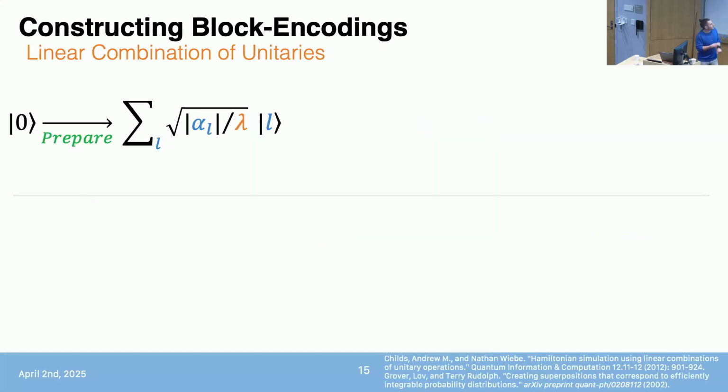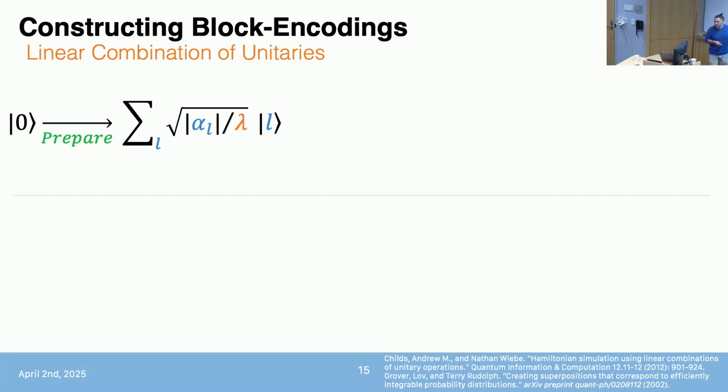Okay, cool. To show you how to explicitly construct these circuits, the role of prepare is pretty simple. I apply it onto the zero state of some ancilla register. The number of ancilla qubits I need is logarithmic in the number of unitaries in my linear combination, so if I have 8 unitaries, 3 qubits. It maps that all-zero state onto a superposition over the computational basis states, such that if I square the amplitudes, it gives me the coefficients, normalized by the rescaling factor, so that the state is a real, normalized state.